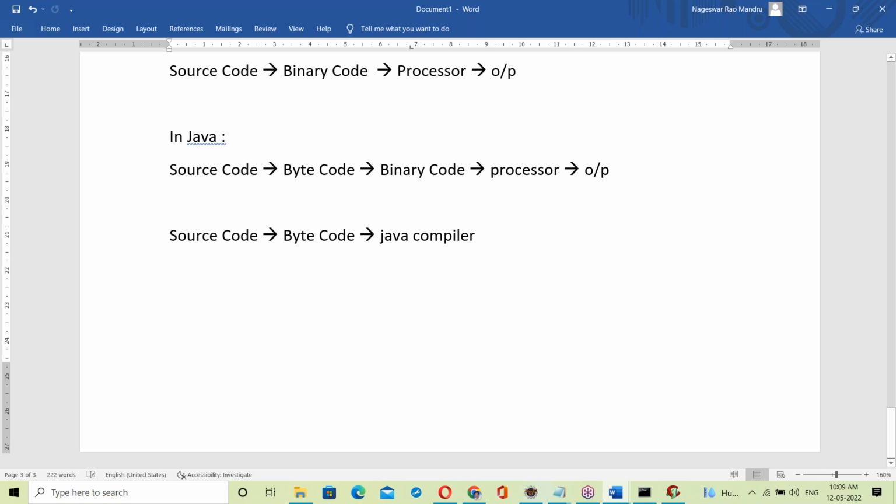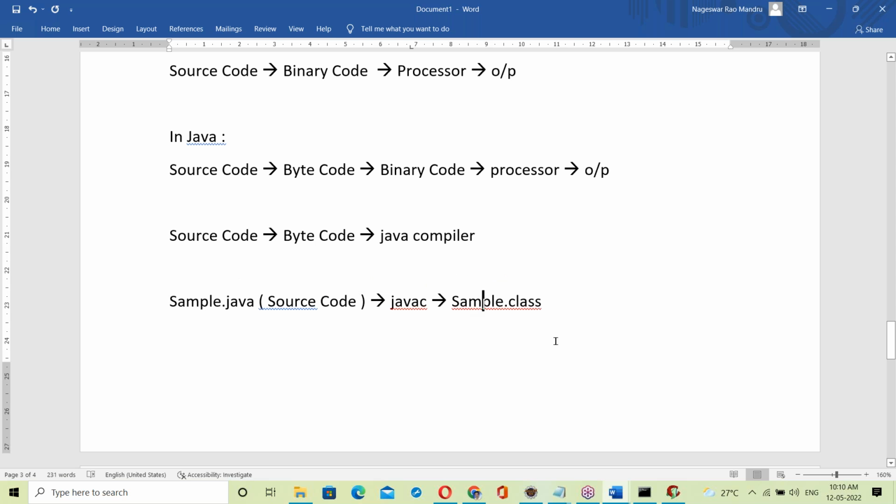First is sample.java, a source code file. The source code file is given to javac, the Java compiler. The Java compiler takes that source code and the conversion is sample.class. It generates the dot class file.